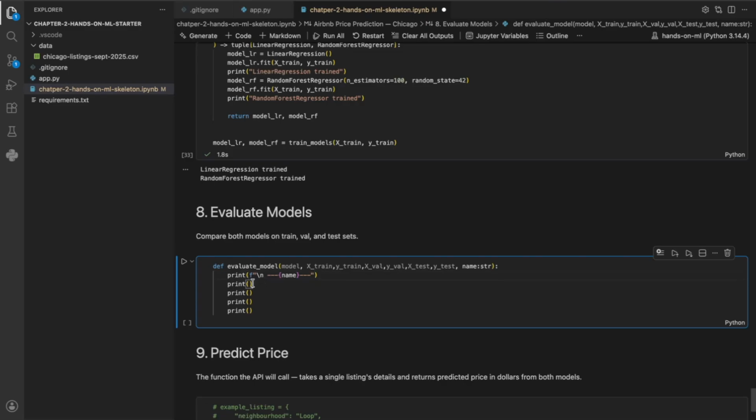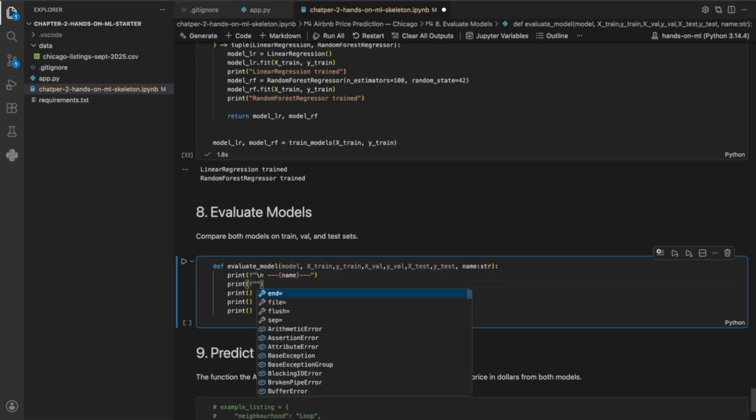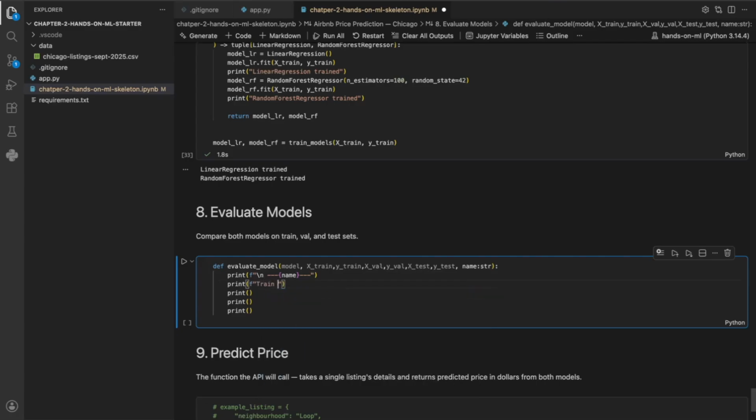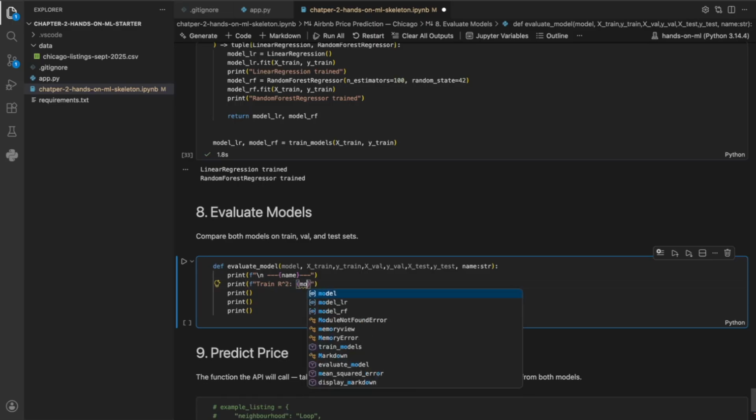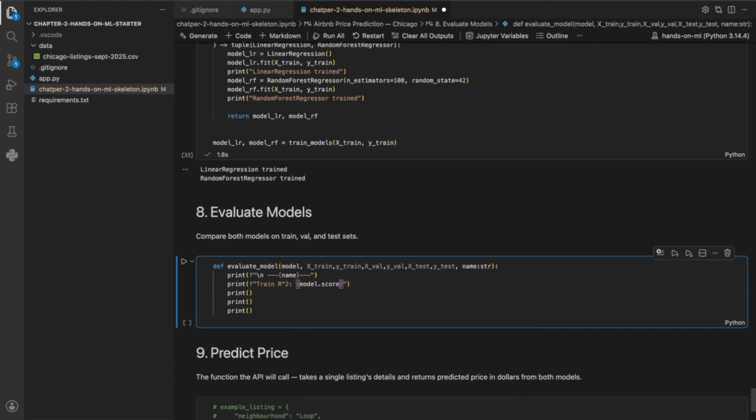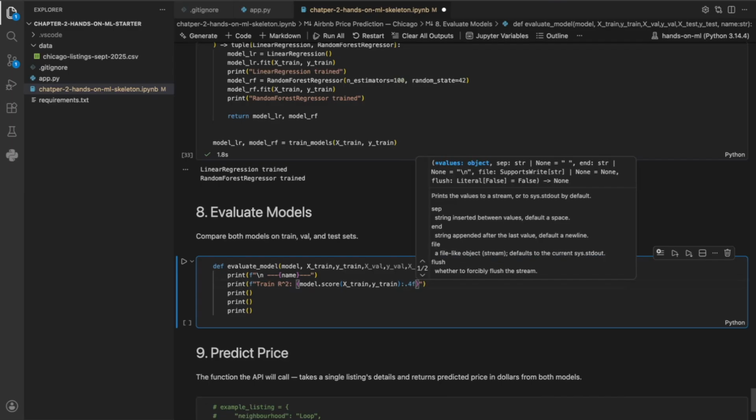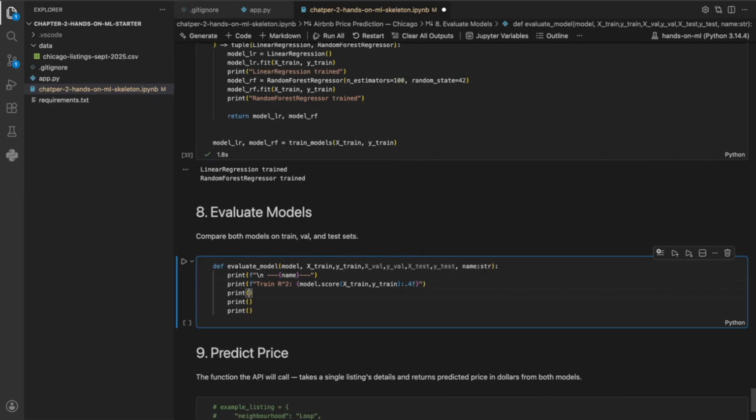Looks good, and then we'll say train R squared, which is also known as our variance, model.score, and we'll see how it did on all of our different data sets. So this is 0.4f.